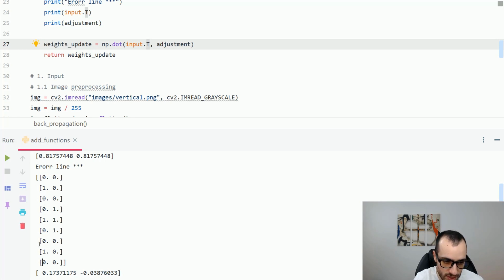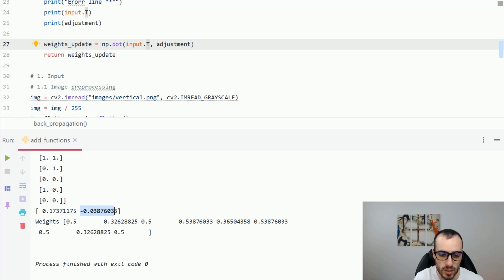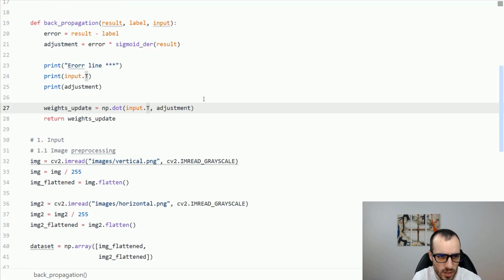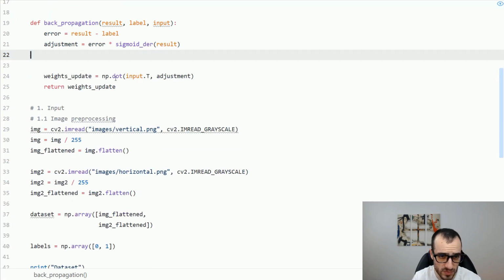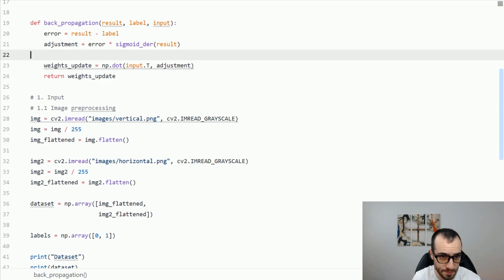The first image is this column which we multiply with the first value, and then we have the second image: 0, 0, 0, 1, 1, 1, 0, 0, 0, which we multiply with the second value. And so this is correct now.